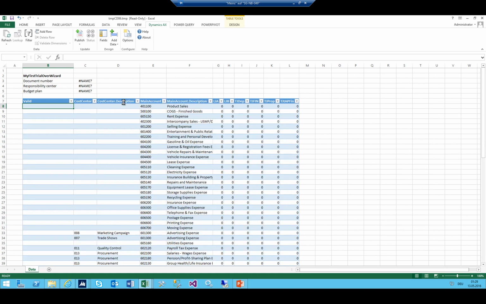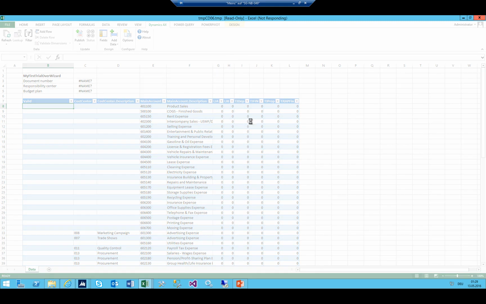After a while, as you can see here, AX filled it in after I clicked on refresh. As I said, the document number and those kinds of things up here will still remain with the hashtag, because it is really just during the process that it is shown correctly. It is not responding at the moment, but of course the amounts are blank in here. It took everything from USMF, the other mandate, because I'm connected to it.